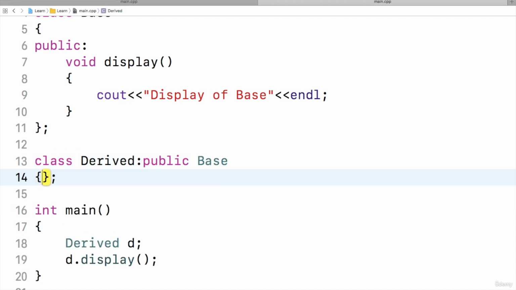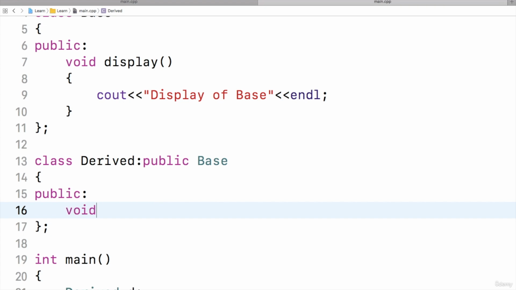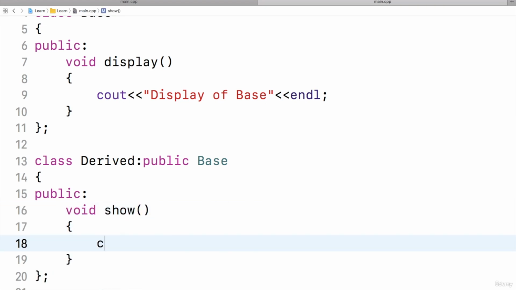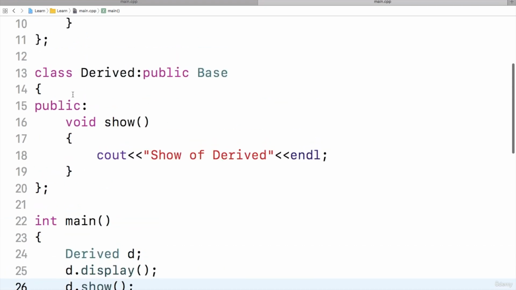Yes. Then here in derived class also I will write one function. Let us say show is a function, and let it display cout "show of derived", and also I will add endl. Now derived class is having two functions, that is display coming from the base class, and one is its own function show that is defined inside derived class.